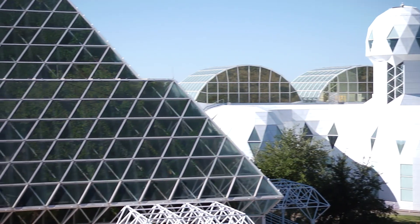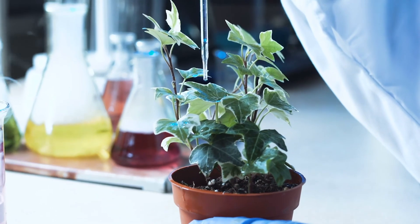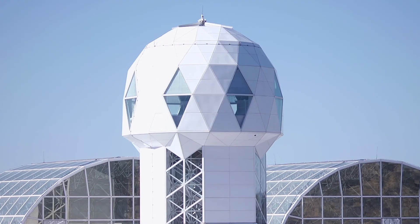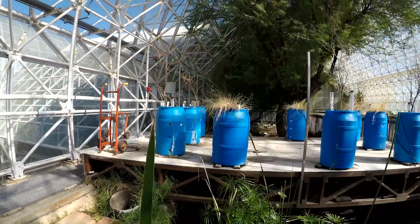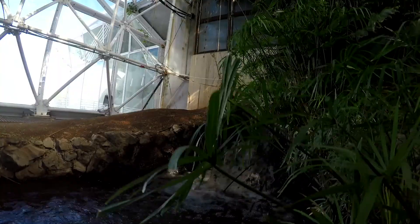This may look like an architectural work of art, but this glass dome called Biosphere 2 is actually a work of science. We can do research inside of Biosphere 2 that can't be done anywhere else in the world because we can scale it and manipulate all the different variables from temperature to nutrient levels to humidity — things that can't be done in a small-scale laboratory setting or manipulated in the natural world. Biosphere 2 is a large-scale laboratory for scientific studies, where researchers can monitor controlled experiments and explore complex environmental questions.